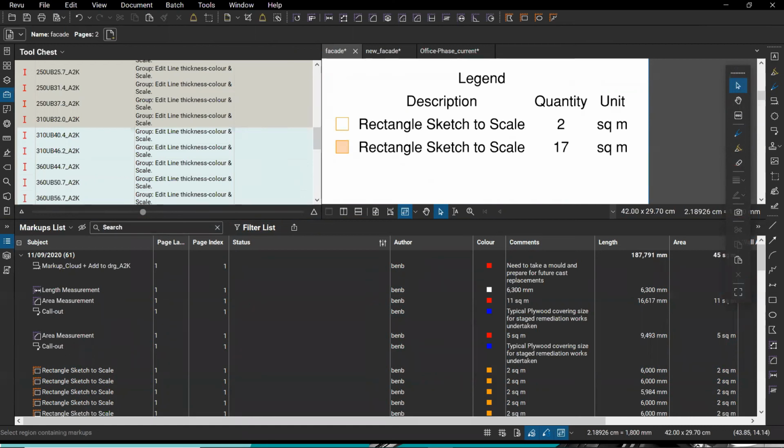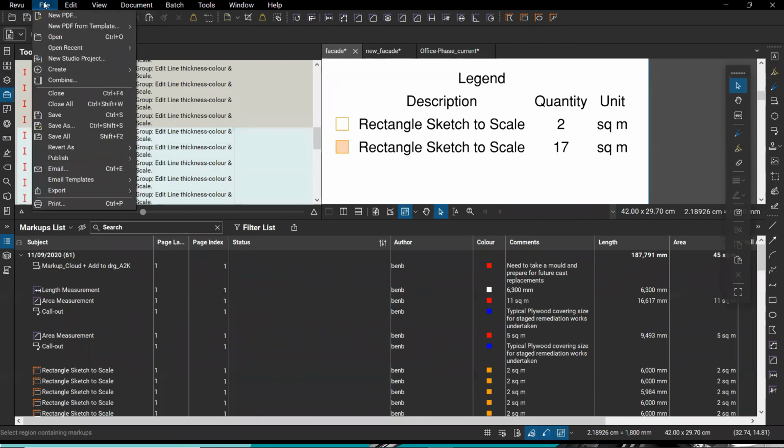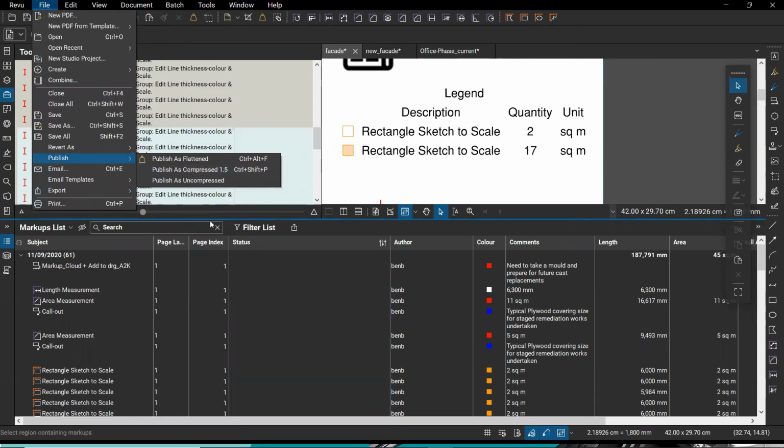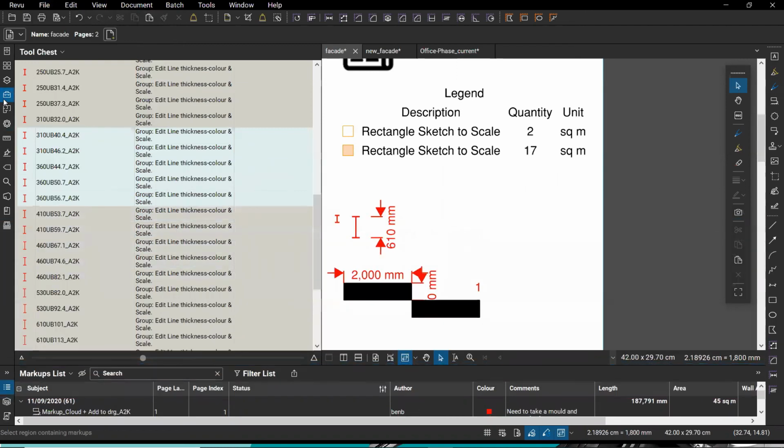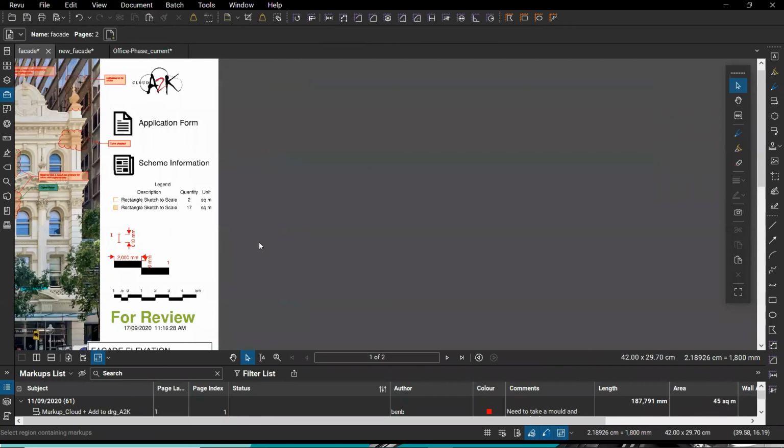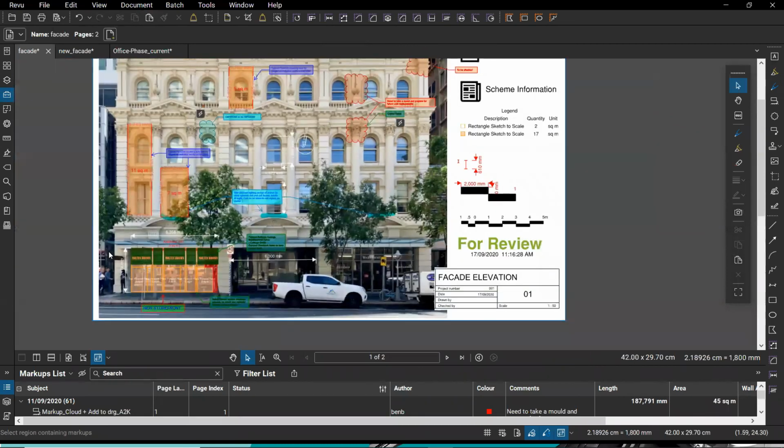I'll probably take a few more of the other questions. Is there a way to control layers that show when using the publish function? Yes. If you did want to send out a particular bunch of layers, that's a good question, because they will be contained in the PDF.